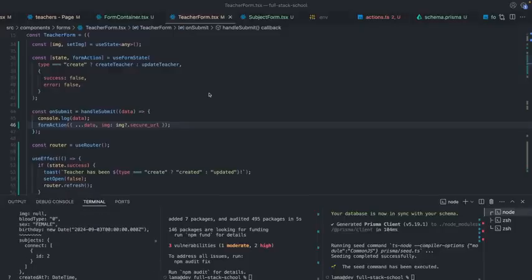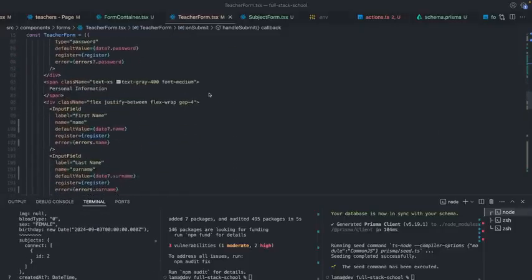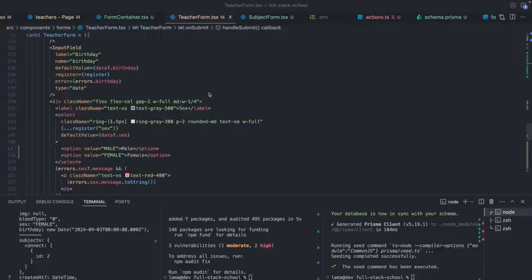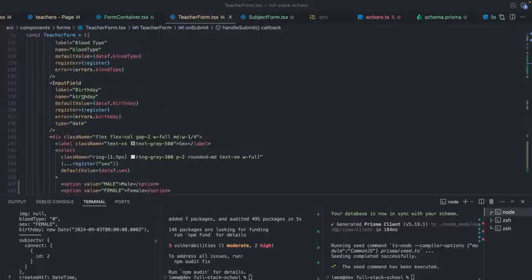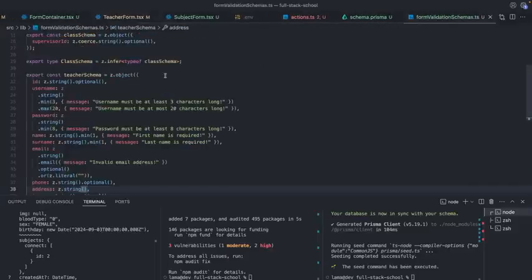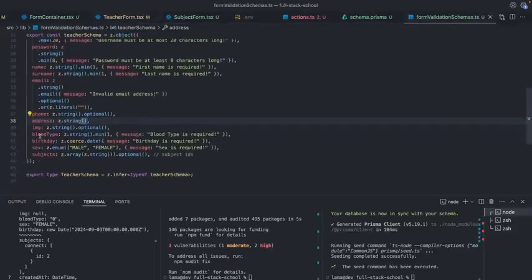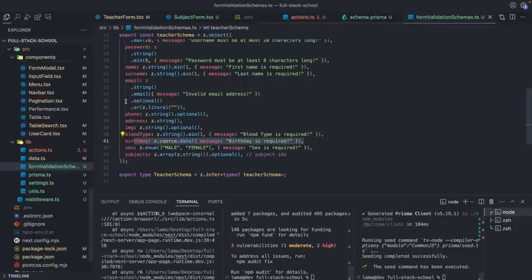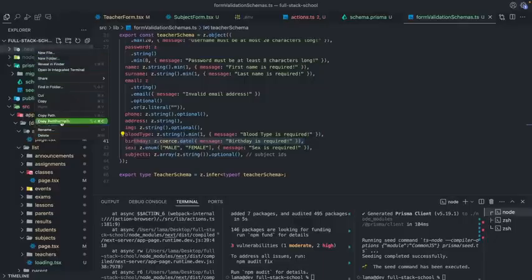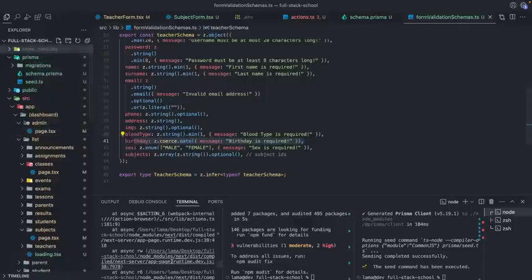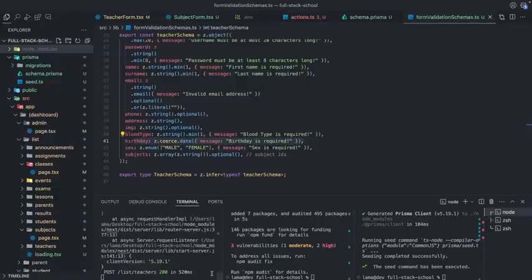There is something wrong with birthday. It looks okay. Inside the validation, we have our birthday here. Maybe it's a caching problem. Let's remove .next and start our application again.